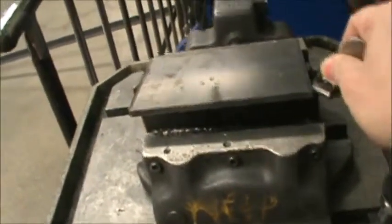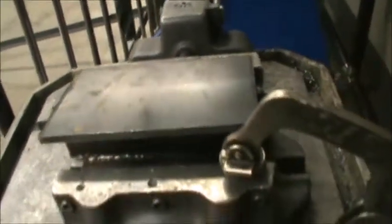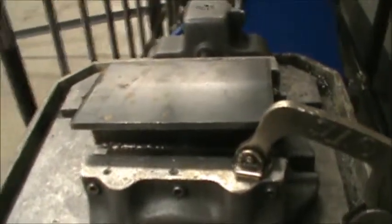Once the piece is in the vise, we're going to take the vise grips. And you have your mark lined up, the drill bit where you want it to be drilled. You're going to take the vise grips and clamp this vise down so that it can't spin around once the drill bit goes through the piece.